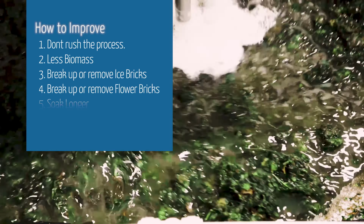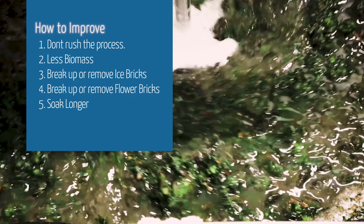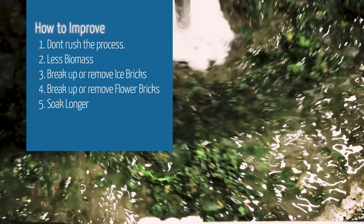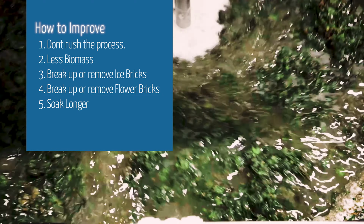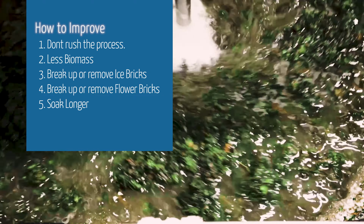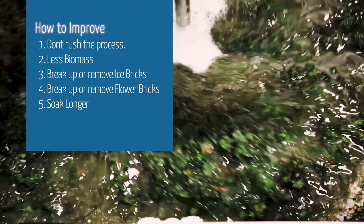What could we have done different up to this point? Number one, not rush the process and started when we were ready, or not even at all, even though we had guests waiting for hours to see the wash. Number two, loaded the tank lighter, as this was high quality flour. Number three, break up or remove bricks of ice that had not melted. Number four, break up blocks of flour. Number five, soak longer, ensuring the soak was complete.